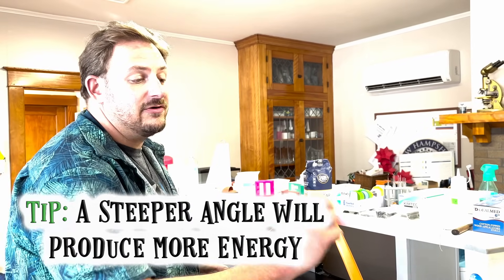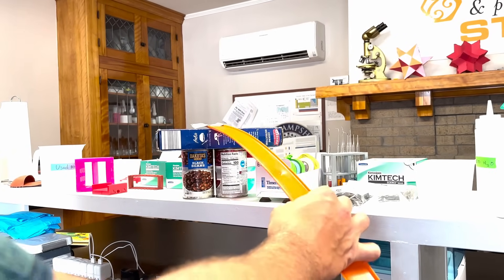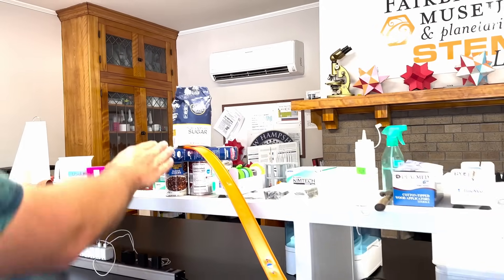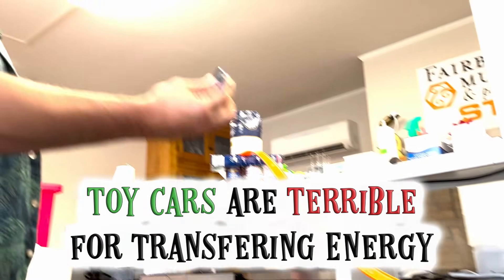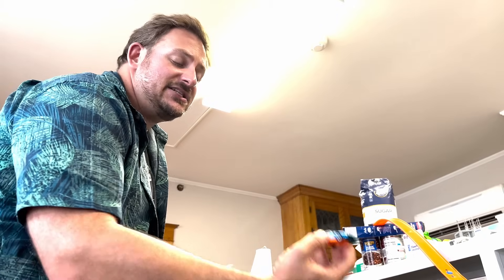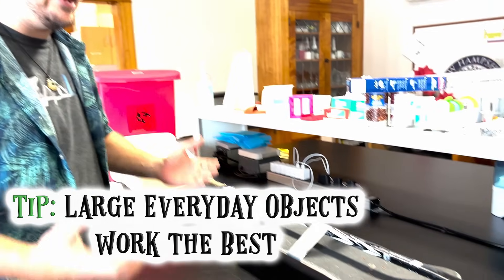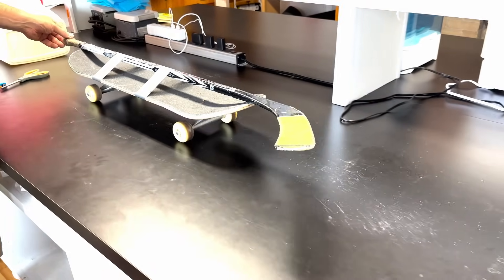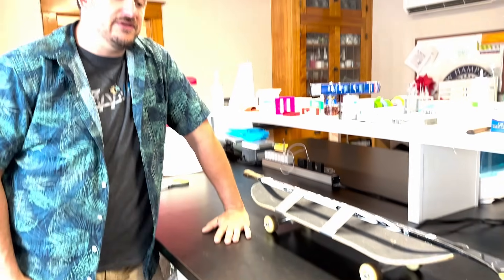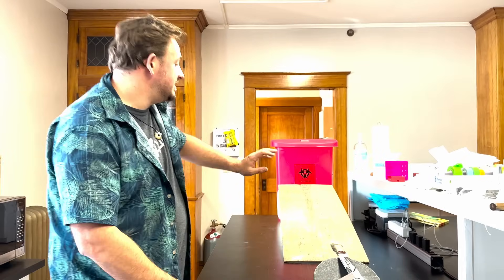This tiny toy car might be able to knock over that book with more force if we increase the angle. That's something pretty common that a lot of students do — increased the height, created a steeper angle. Of course it still was never going to work. It's a tiny toy car. We want to replace this with a better everyday object that's going to be able to knock over that book. Always remember, bigger is better, and also use more everyday objects. Things like a roller skate or this skateboard — attaching a hockey stick on it, and just with a little bit of force, it's going to be able to knock over the book. Way easier than that tiny little toy car, and it's for sure stuff that you have lying around.